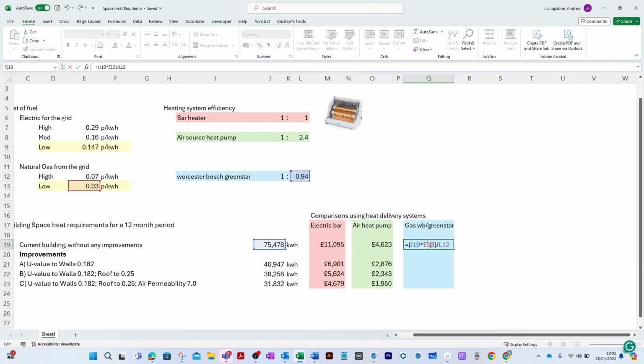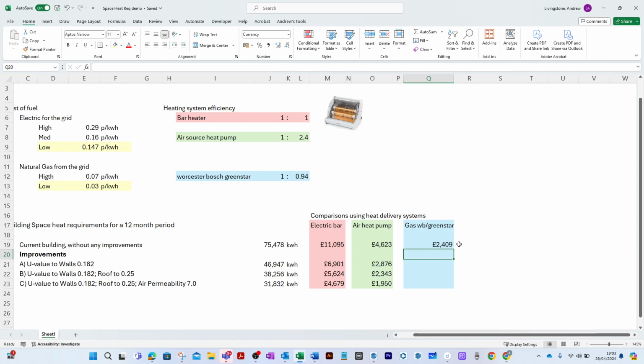And we'll have to hold the E13, that's the 13 we hold, and the L12, we hold the 12. So again, running that building as it is just now for a year is just under £2,500 a year.